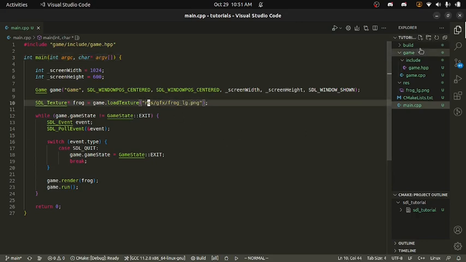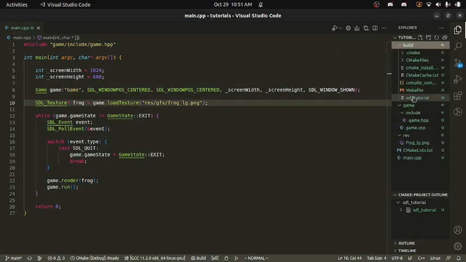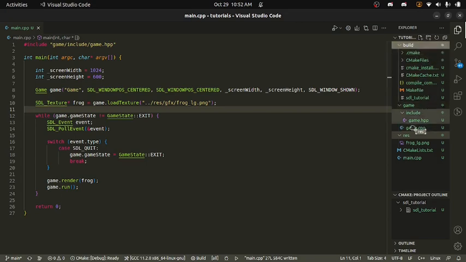Now the thing about CMake is that the executable is in the build folder. So from the executable, we have to take this as the main path. So you will have to go out of this directory into the res folder and then grab this. So you can go dot dot slash, which means getting out of the build folder and going into the res. This is where CMake starts looking for files and stuff. You can just move this into the build folder, but if you delete the build folder, it won't work. So I would just do this.